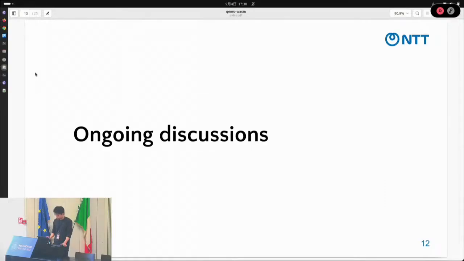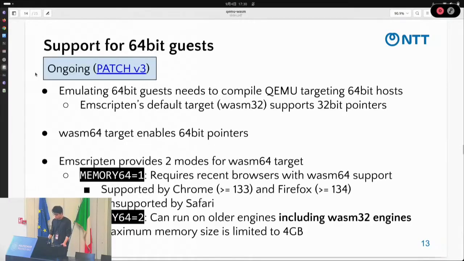From this slide, I will show some ongoing discussions to make this feature more useful. The first topic is 64-bit guest support. QEMU version 10.1, again, only supports 32-bit guests, and 64-bit guest support will require additional work.